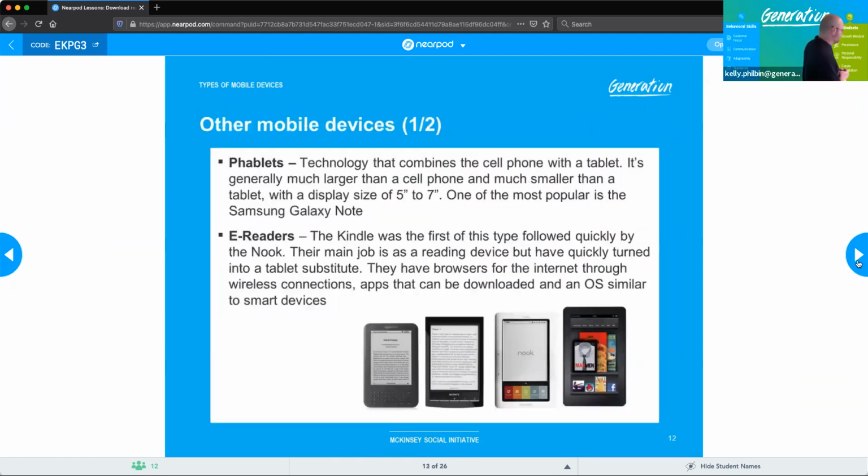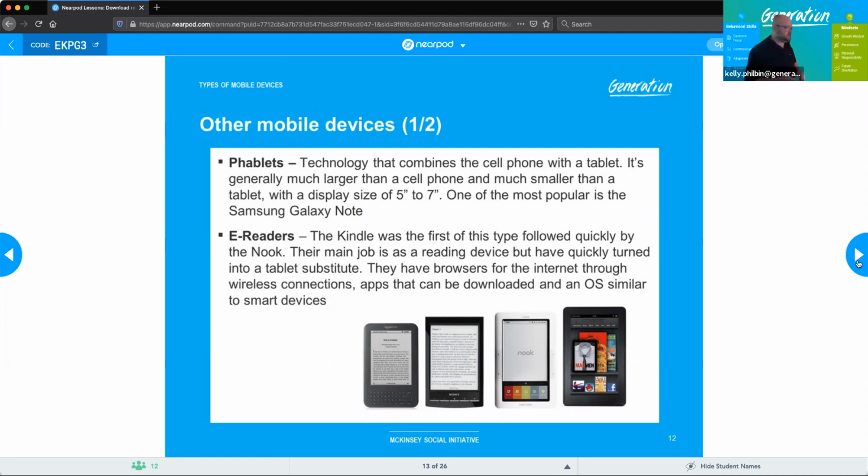if not integrating more and more of these devices together. Phablet's pretty straightforward. It's just kind of the middle ground between a tablet and a phone. So it's either a really small tablet or an obnoxiously large phone, however you want to view it. Though, like I said, over the last 3 or 4 years, you've been seeing people use them less and less. They don't fit in a pocket easy. You can snap the screens kind of easy on them, and they're expensive to replace.